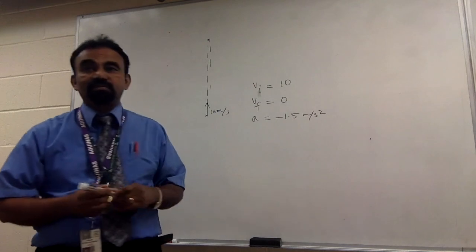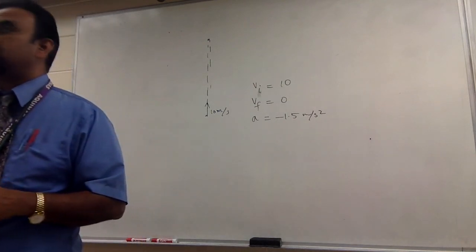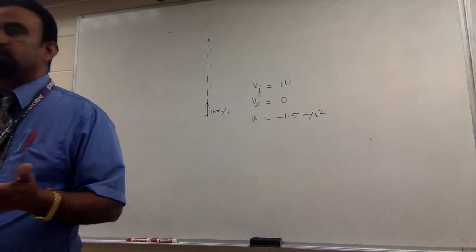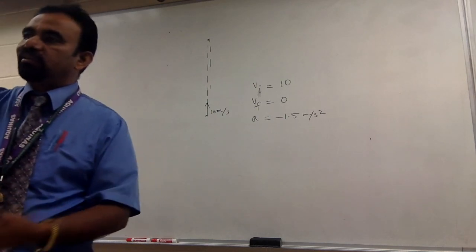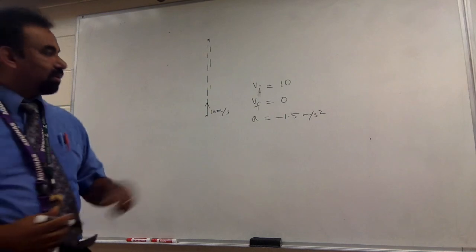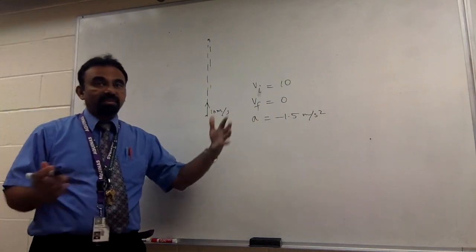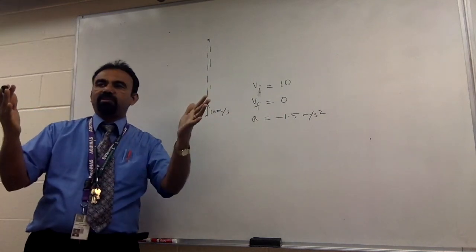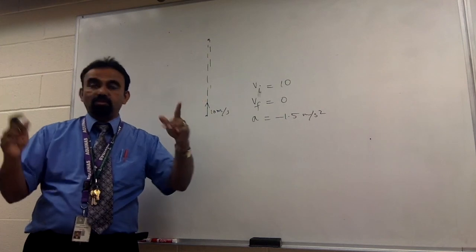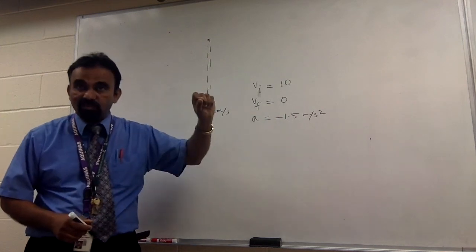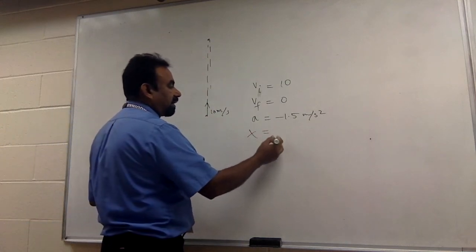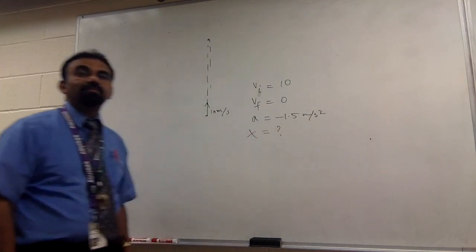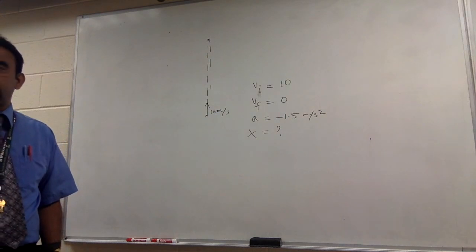Don't take positive. There's no planet where there's a positive acceleration. There's no planet where things will fall that way. Everything's going to go this way. So acceleration, even if it is given to you as only 1.5 meters per second squared, you have to substitute the negative sign while solving it because you know it's going down. Tell me what answer you get.